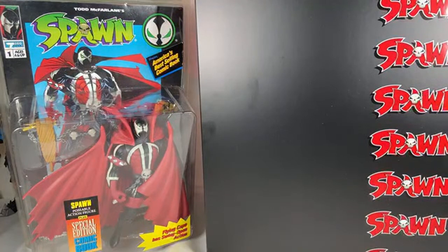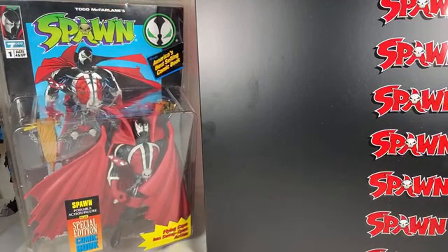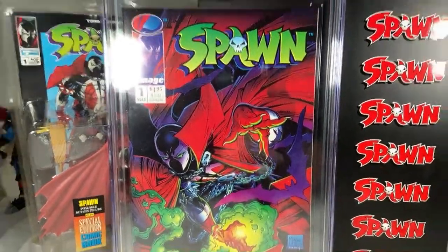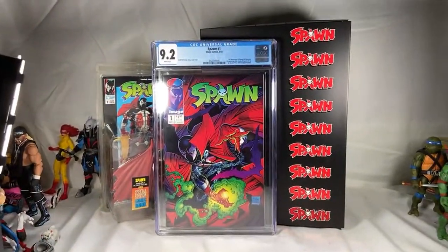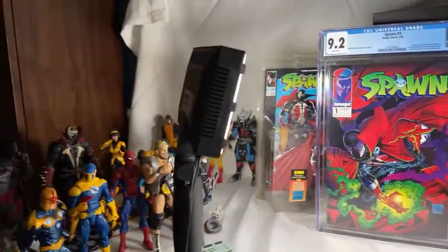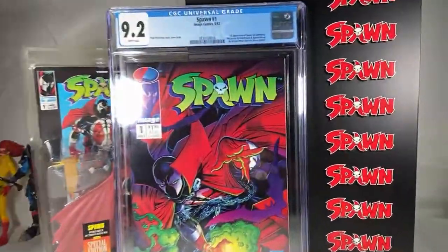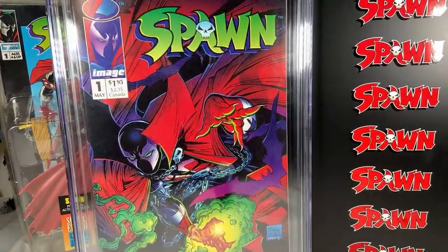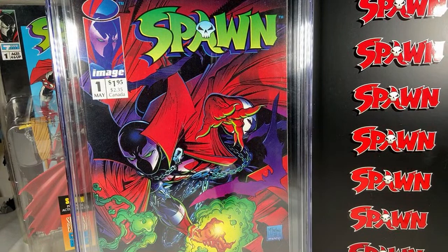So this is not my original action figure right here. I picked this up, I think, at a toy show. But I also picked this up right here. This was Spawn number 1, and that is graded. It's my graded Spawn number 1. And this is the disaster area that is my review station. But I thought this was a special video for a special figure.